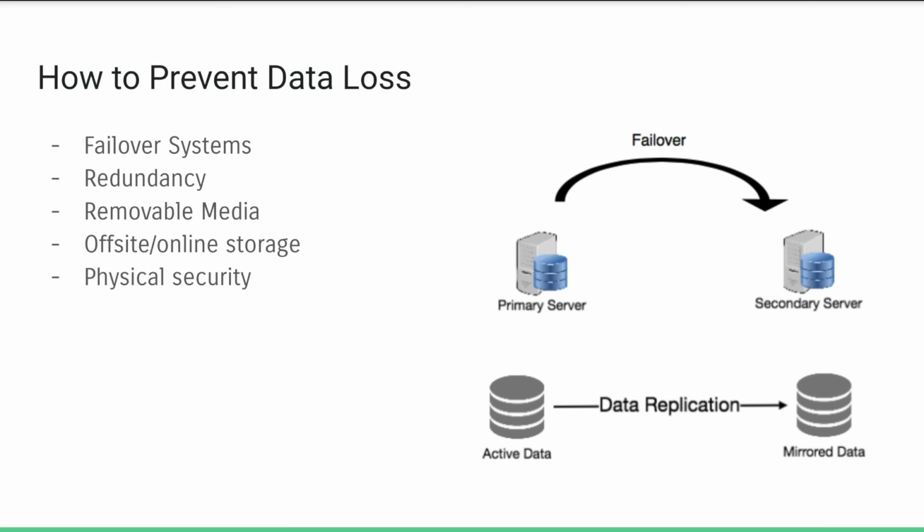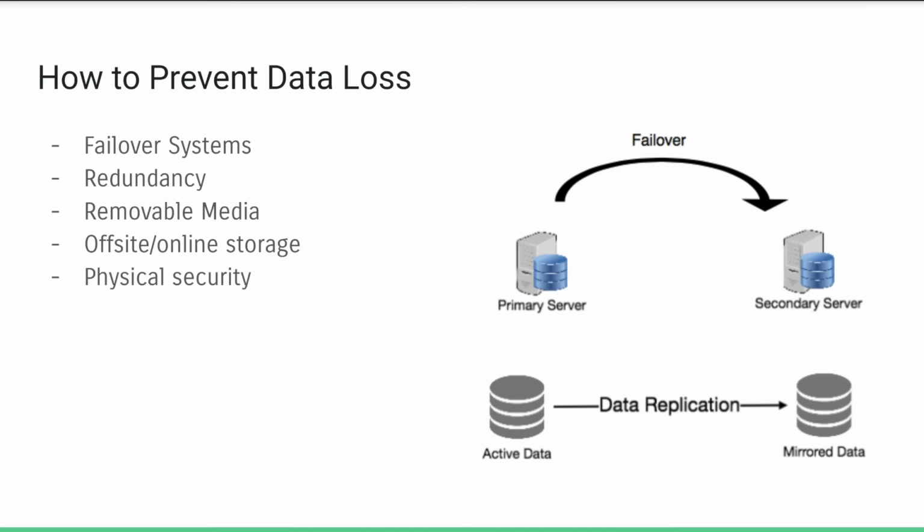Now, another is removable media. We might repetitively update a removable hard drive with data that we want to preserve. Removable media just means storage that you can connect to a computer or a server, and then you can remove for safekeeping somewhere else. We have offsite or online storage. A great example of this is iCloud, where you can just back up all of your data into an online system that is away from where your computer is located.